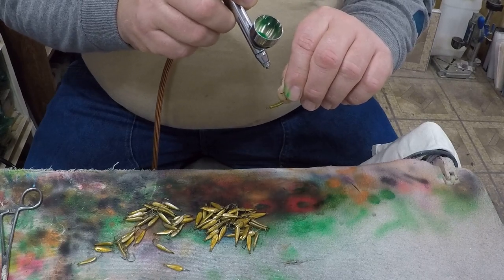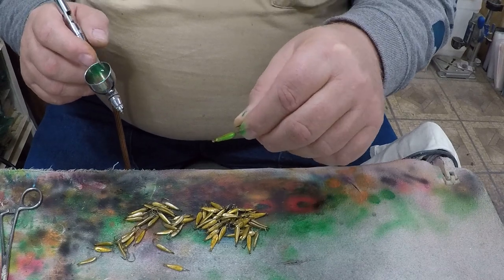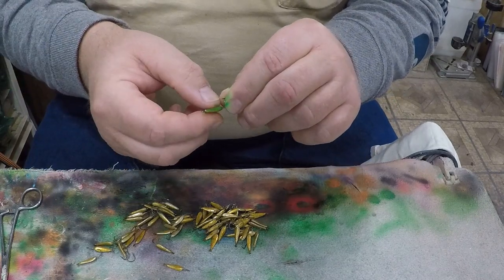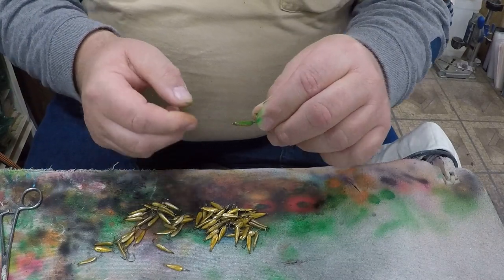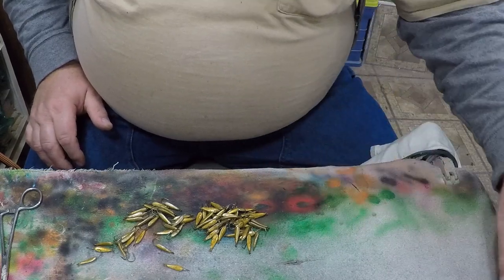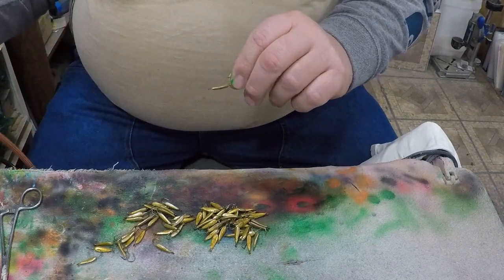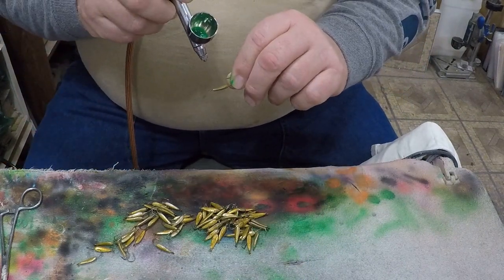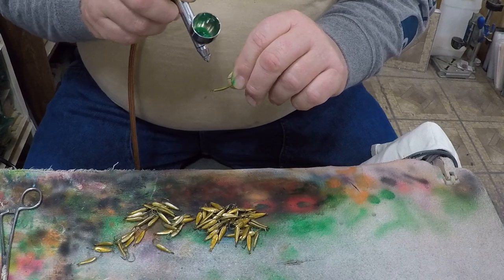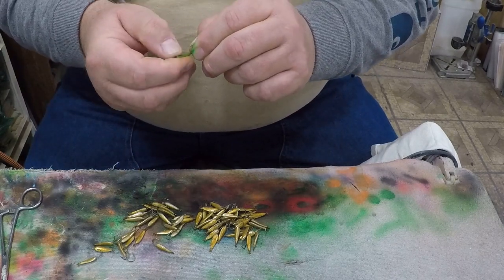And I got my airbrush set at 20 PSI right now. And this is what I'm wanting to get, that just sat right there at that separation line in that jig. And then I come in and get that overspray off, and it brings that nice color out. And then I let them dry. So I'll go through this, but it's pretty simple.